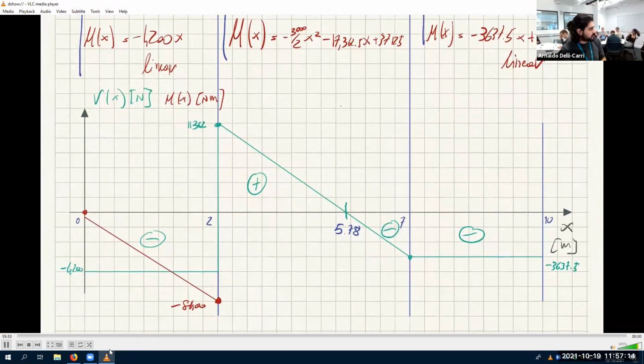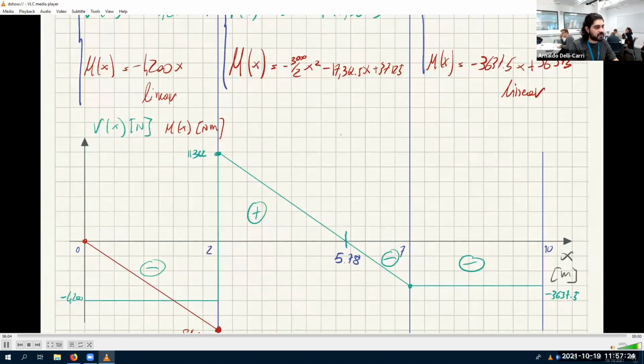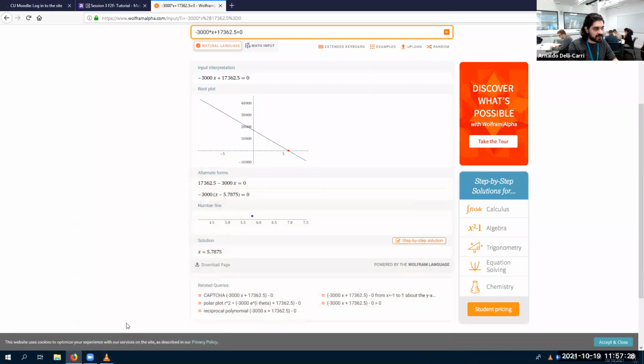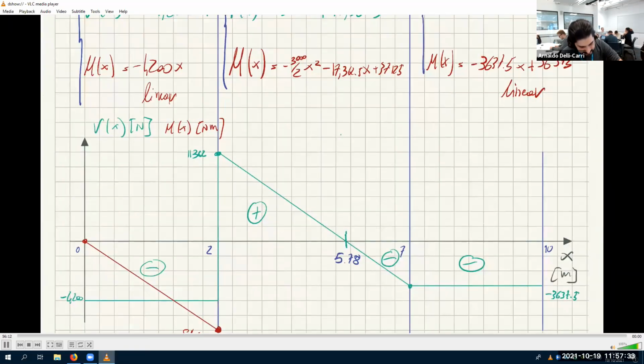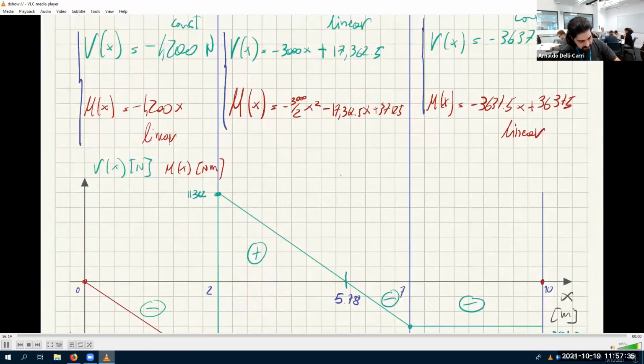Let's do segment 3 first. We've done segment 1. Let's do segment 3, because then we can just connect it up in the middle. So for segment 3, let me do this. When m of 7 and m of 10. M of 10 is 0, of course. So I know that I must end up here, because minus this times 10 plus this, it's exactly 0.